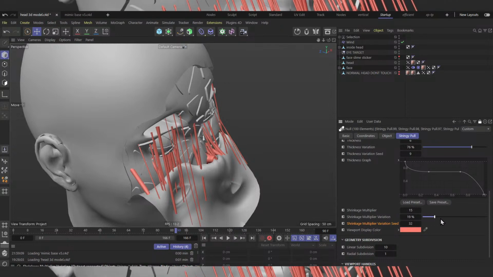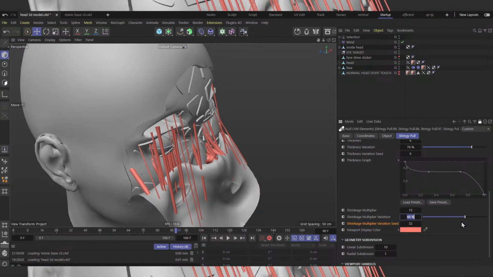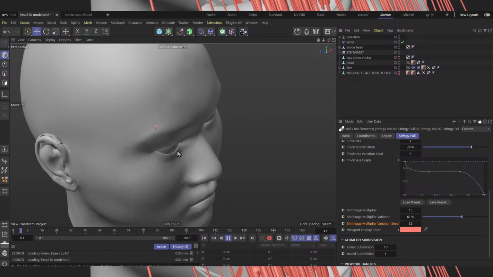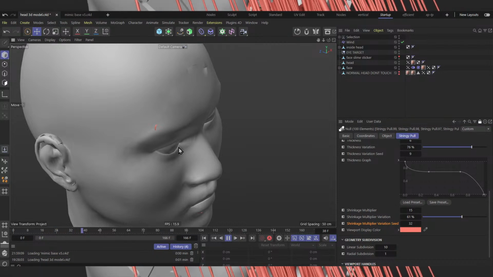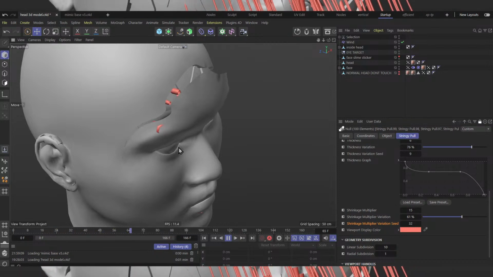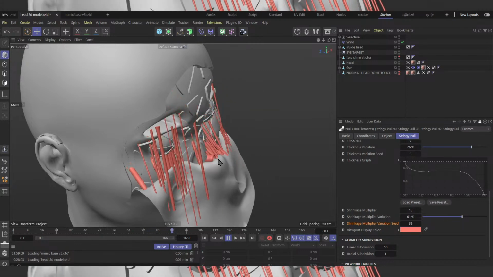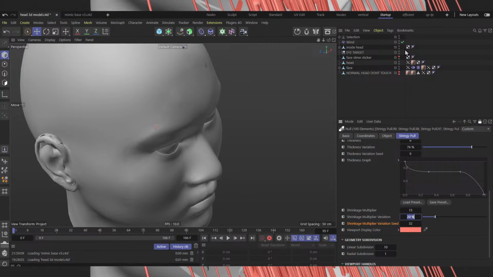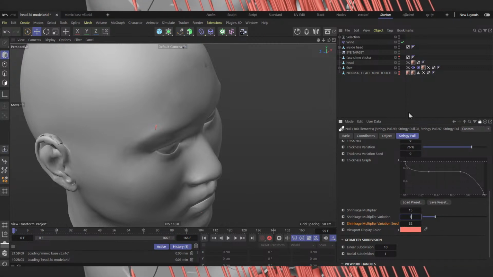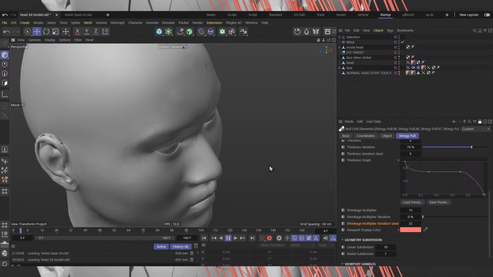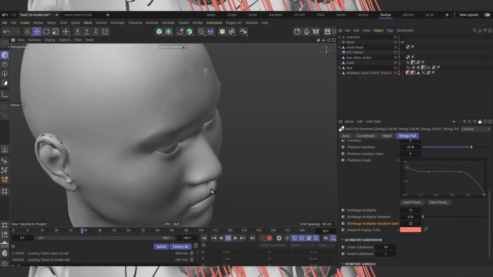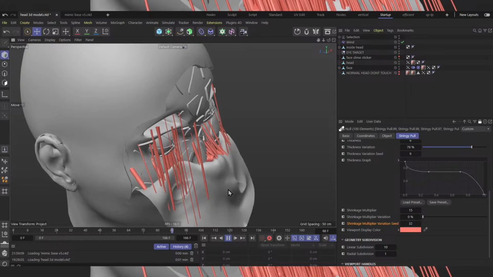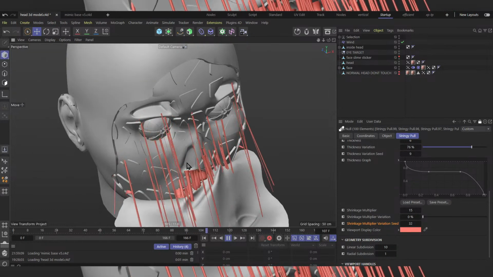And then the shrinkage multiplier. Honestly, I think the shrinkage multiplier needs to be relatively the same, because it might cause some weird issues where it doesn't seem to be physically accurate. But that's just my guess, so I'll keep it low at like 20%. Okay. Wow, that looks really nice.